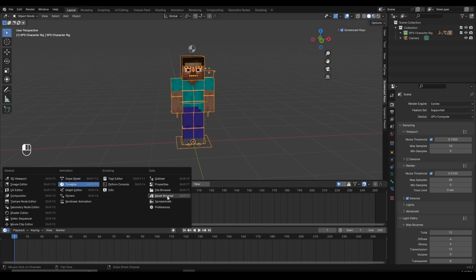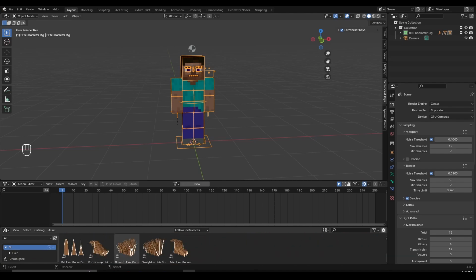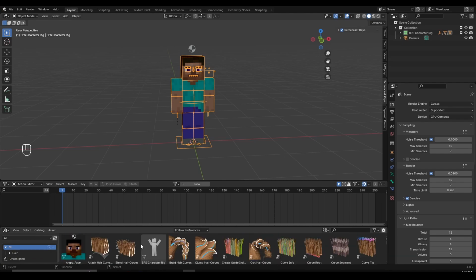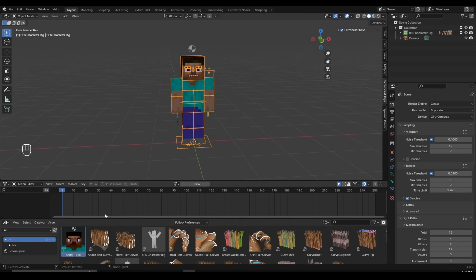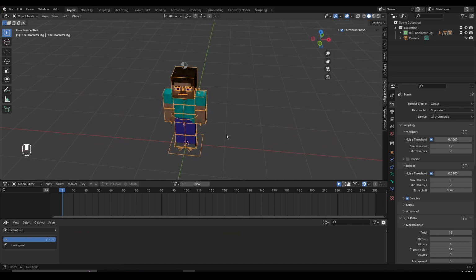Now go down here and then select this and then go all the way to the right side. And then we can see this asset browser, and we can switch it with F1 if you want. It's a shortcut. So click on the asset browser and now we're going to see the asset browser. These are the default Blender assets, and these three are the ones I created, just testing this out. So you're not going to have these, but you're going to have everything else here. Now, what we need to do in the asset browser is click on all, and then change this to current file. And now if we change this to current file, we won't see anything here. So let's learn how to create the pose assets.